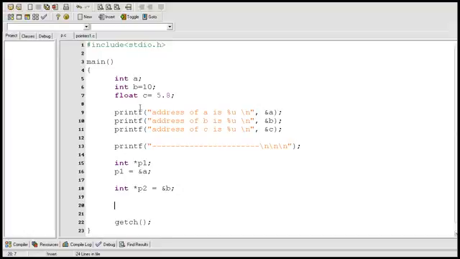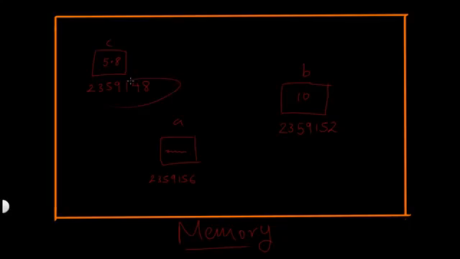Now I want a pointer that can store the address of this variable c, and this c is of type float, so the pointer should be of type float. p3 equals address of c, and the address of c in my case is this.